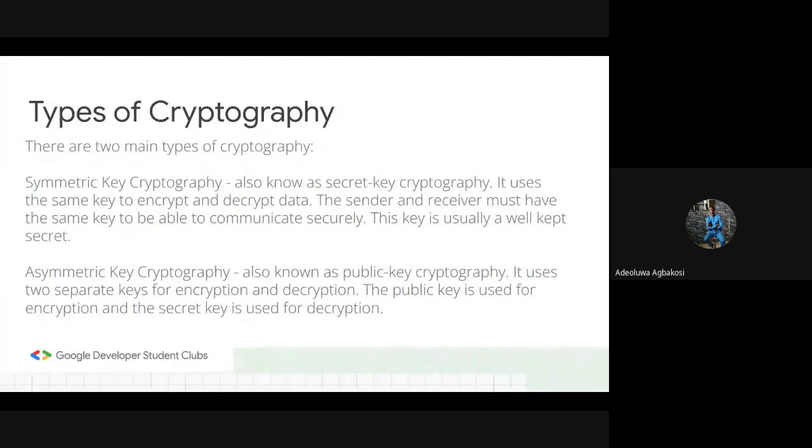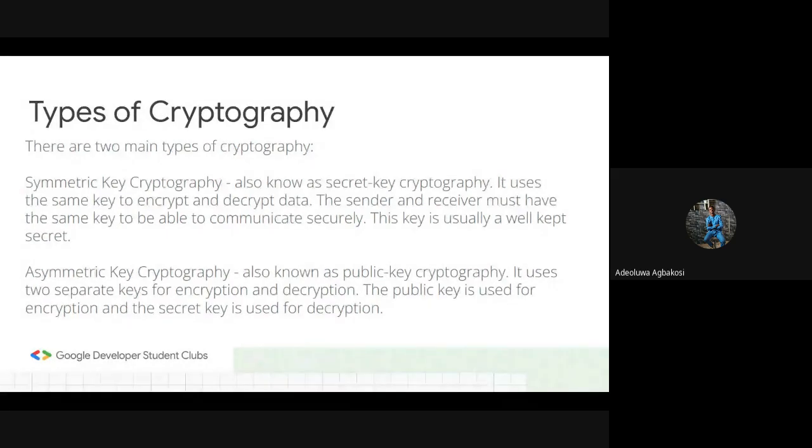Now, asymmetric key cryptography, also known as public key cryptography, makes use of two separate keys for both encryption and decryption. The public key is used to encrypt data, and the secret key is used to decrypt data. So the receiver is the owner of both the public key and the secret key.